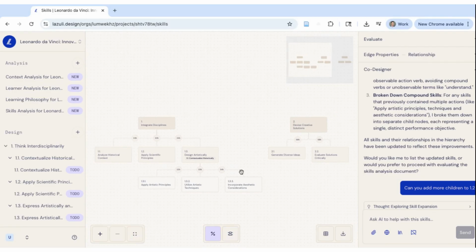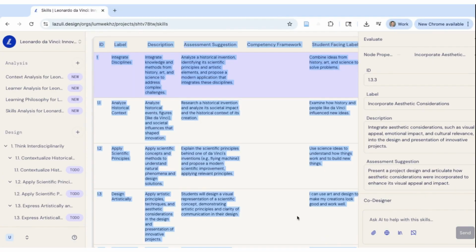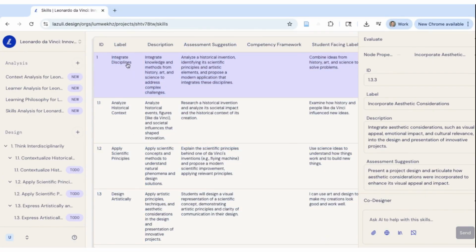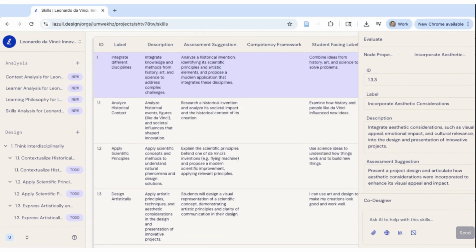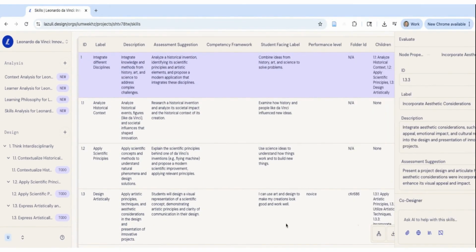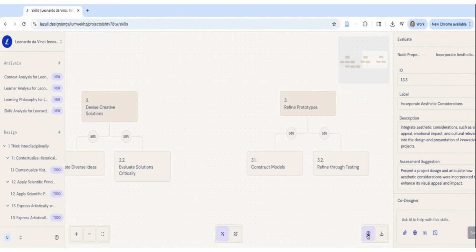This is the one that will, if I move these skills around, realign them and center it. I can turn off the weights if they're in the way. I can also view the whole skills graph as a table, and I can edit these things directly in the table. So if I want to integrate different disciplines, it should show up in the skills view. If for whatever reason you can't access this, just make your screen wider. We'll be fixing that shortly. You should be able to go back to the skills view there.